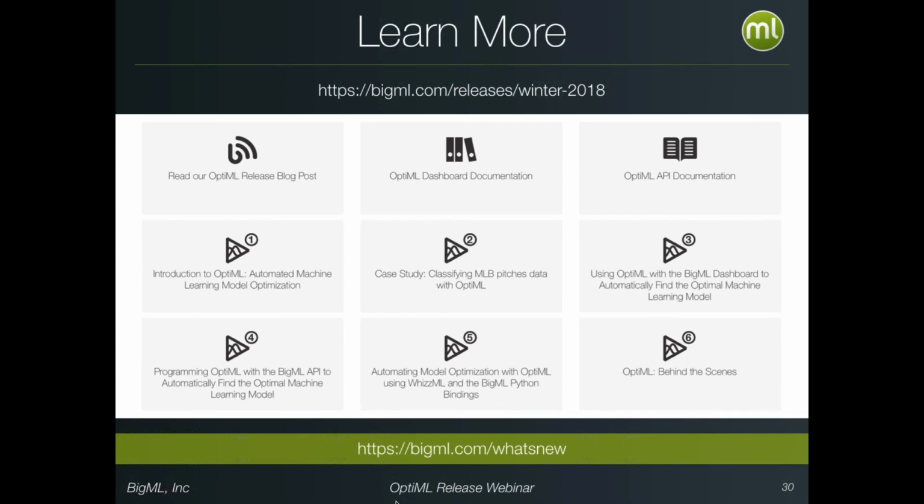Also note down here that we have a what's new page. One of the things that's new recently is prediction explanation, which enables decision tree style interpretability for a given prediction for any model type. So that can be cool if you're interested in the explainability of predictions. You can take a look at that. In general, keep an eye on that page. We tend to post whenever we've got any kind of minor improvements to the service that aren't worthy of their own release. So do keep your eye on the what's new page.